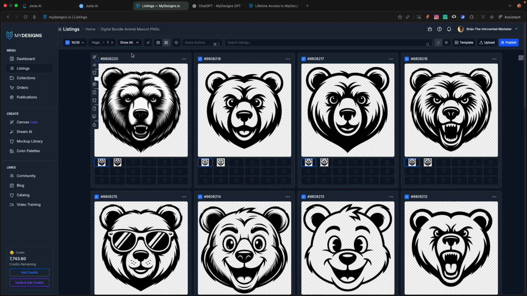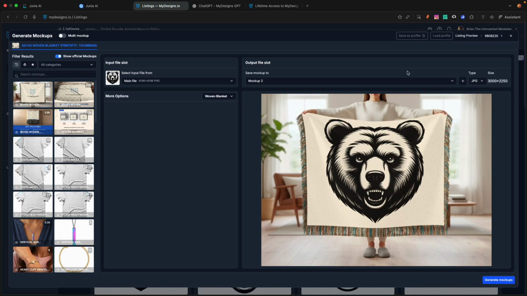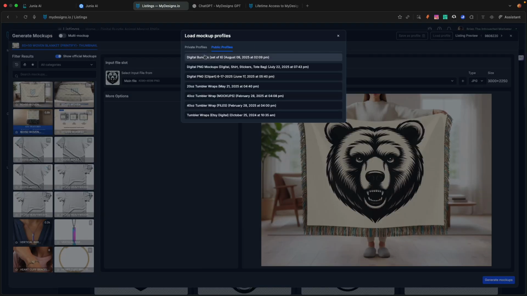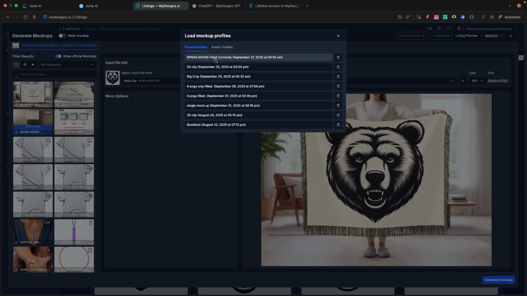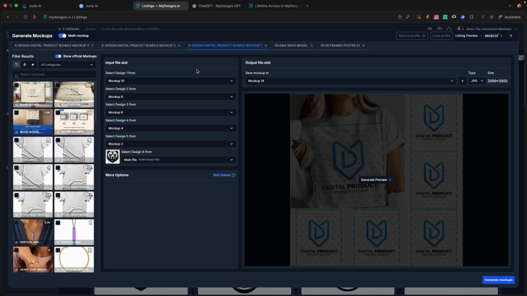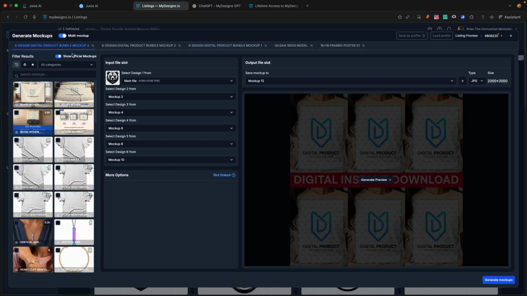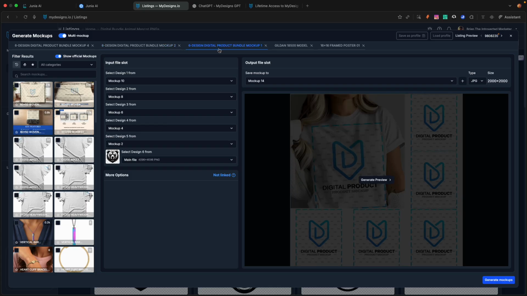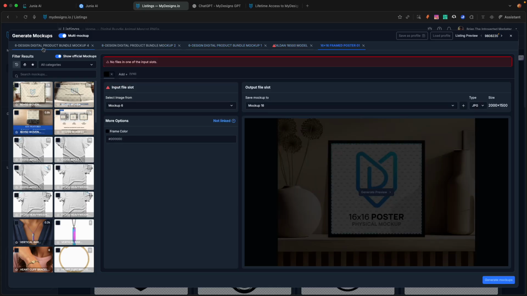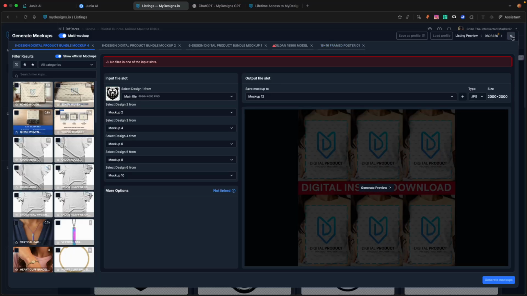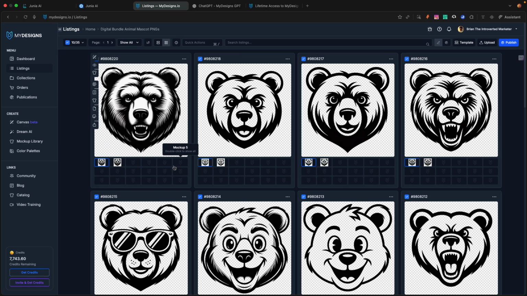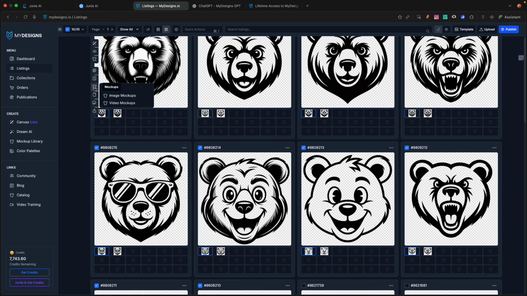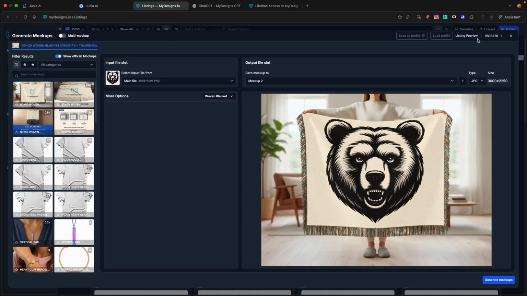Next thing I want to show you, family, is when we go back into mockups, we want to go to load profiles. And I'll go to, even though I don't have 12, which would be 6 PNGs and 6 SVGs, I'll just use this as an example so you can see. If I did have 6 and 6, this will be automatically filled, but I don't really have it. Matter of fact, yeah, I'm missing 2 more, but it doesn't matter, family. We're just gonna make it work for the purpose of the video.